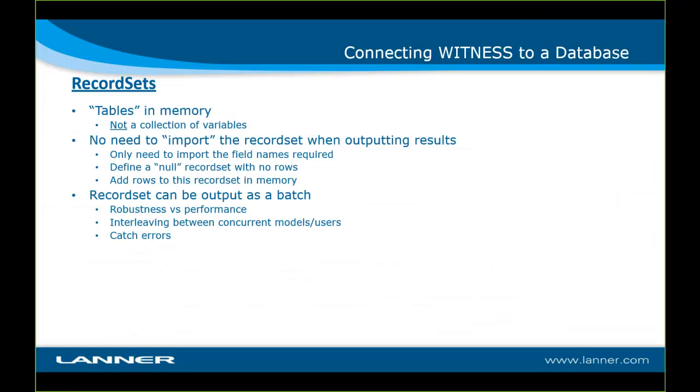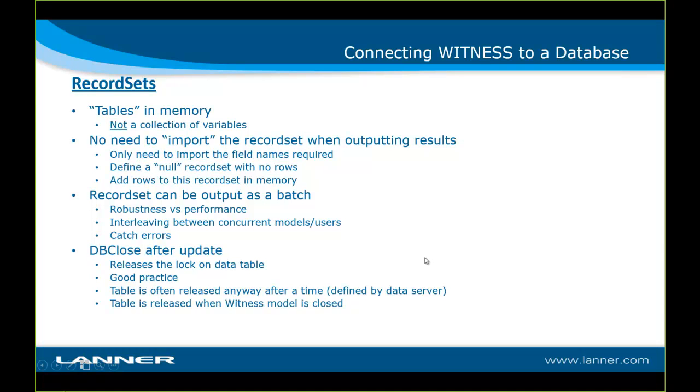Going back to my slides, I've discussed record sets and batching. One other thing we should mention is using db close after update. It does release the lock on the data table. It's good practice to include db close whenever you finish with the set of data. A table is released or unlocked for other people to use after a certain amount of time by most data servers, and it is actually released when you shut down your Witness model. But it is basically just good practice and tidy.